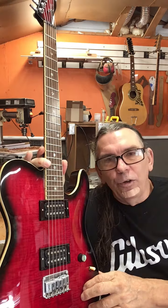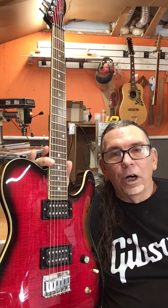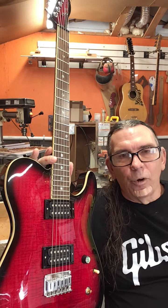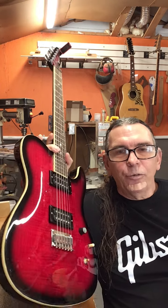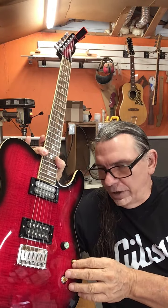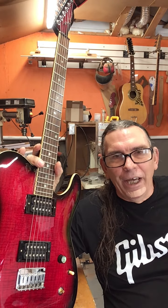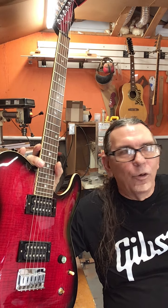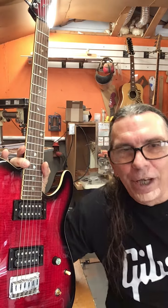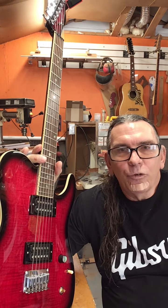If I was going to use these pickups on a guitar, I would want to have a 4-control system, 2 volumes, 2 tones. This one had the one volume, one tone, and the 3-way toggle switch. No, it just wasn't getting it. Where those pickups are supposed to drop in the mid position, and you're supposed to get like a 3 reading, yeah, that wasn't it with two 16s. So it was just way too much.